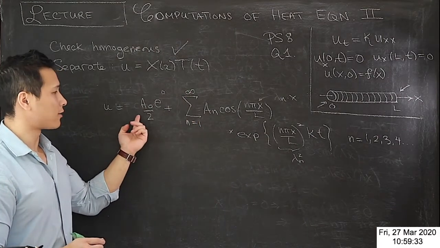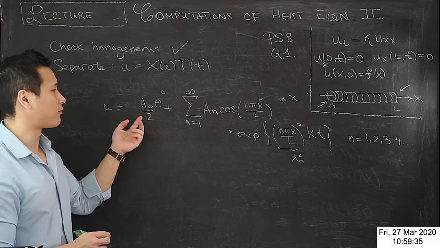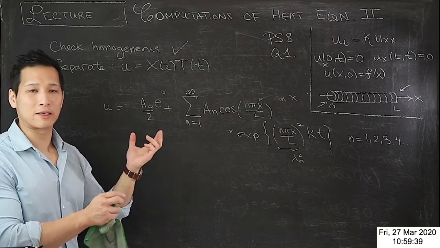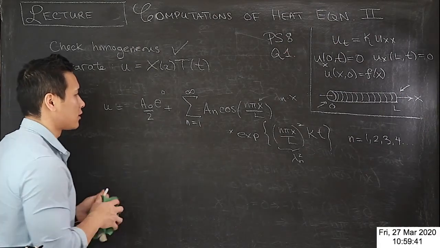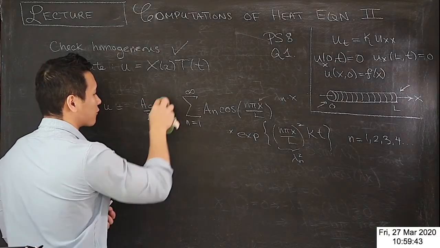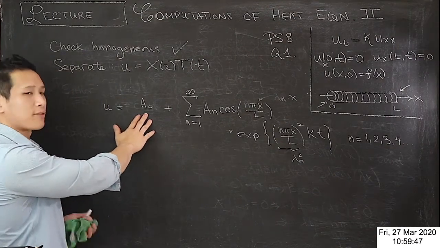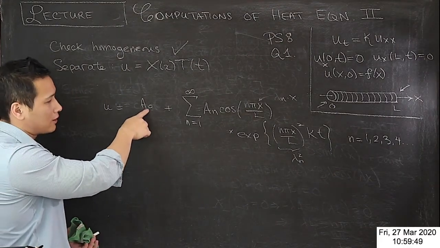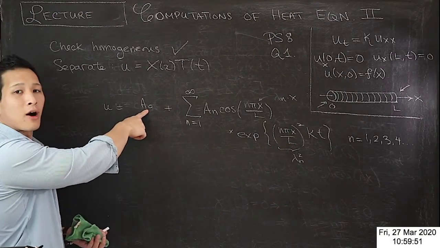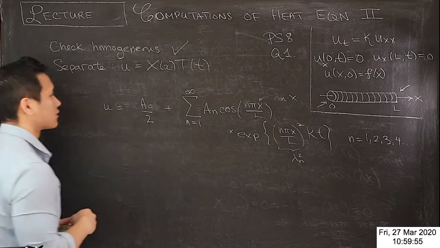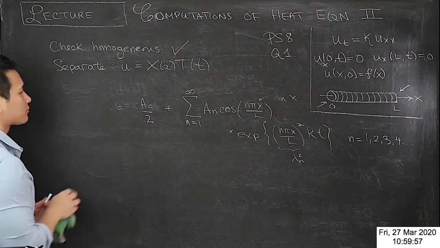Notice here that I've introduced a factor of a half, so I've redefined the a0 so that it has a factor of a half. That just makes the computation of the Fourier coefficients work out. Now suppose that you forgot to do that, and you said, I'm just going to let this be a0. That's also fine, but your a0 Fourier coefficient will then be off by a factor of 2. So you're better off being smart at this stage and just introducing that factor of a half.